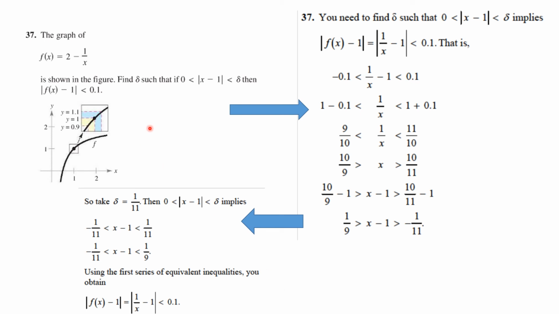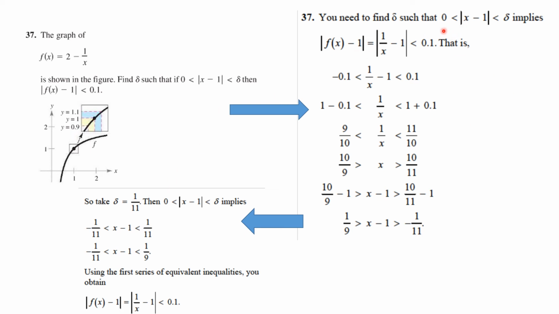Here's the kind of problem I could ask you on a test, and this is very close to the kind of problem I'd ask. I will not ask you exactly this function, but I'm giving you an epsilon. So the question is, here's a graph, and you want to find delta such that if x is within delta of 1, then f of x is within this epsilon value of 1. So you see at the top I'm getting 1.1, at the bottom I'm getting 0.9.